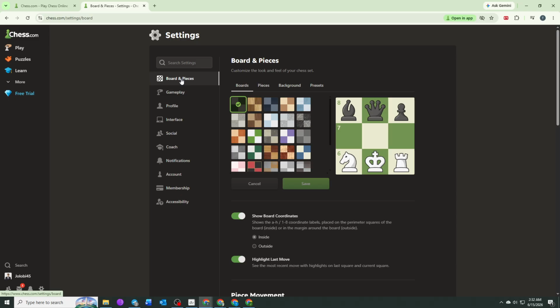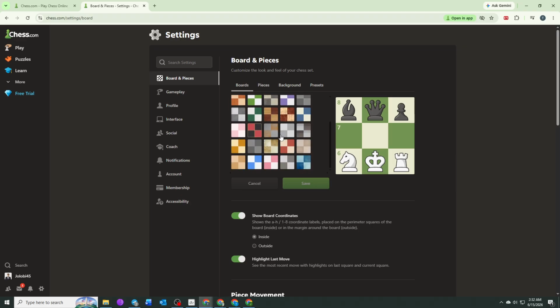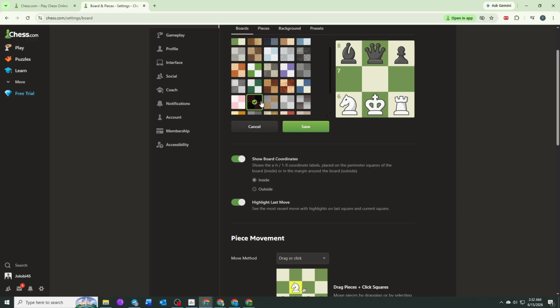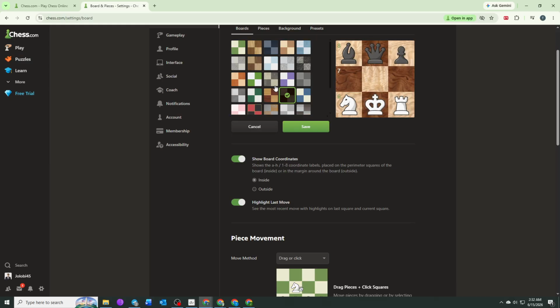Chess.com provides a variety of board designs, allowing you to choose the one that best suits your playing preferences. Browse through the available board options and preview the different styles. As you select various themes, you'll be able to see how the board will appear during your games. This makes it easy to compare different looks and find one that you enjoy using.